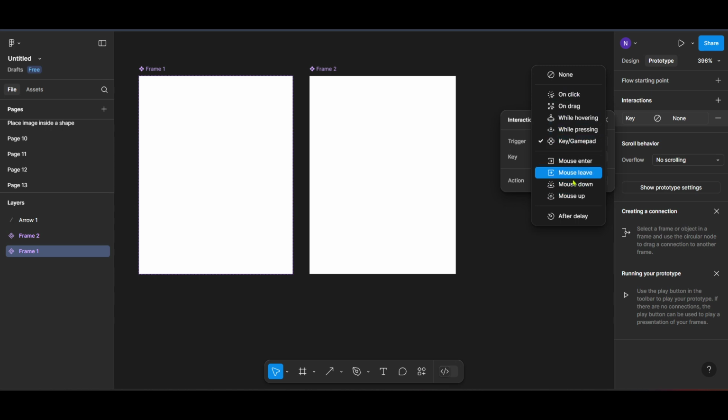With these steps, you've now created a basic drag and drop interaction in Figma. It's a simple yet powerful way to make your designs interactive, allowing clients and team members to engage with your prototypes in a meaningful way. So go ahead, give it a try, and see how it can enhance your design process. Make sure to save your work and don't hesitate to explore more of Figma's features to further enrich your projects.